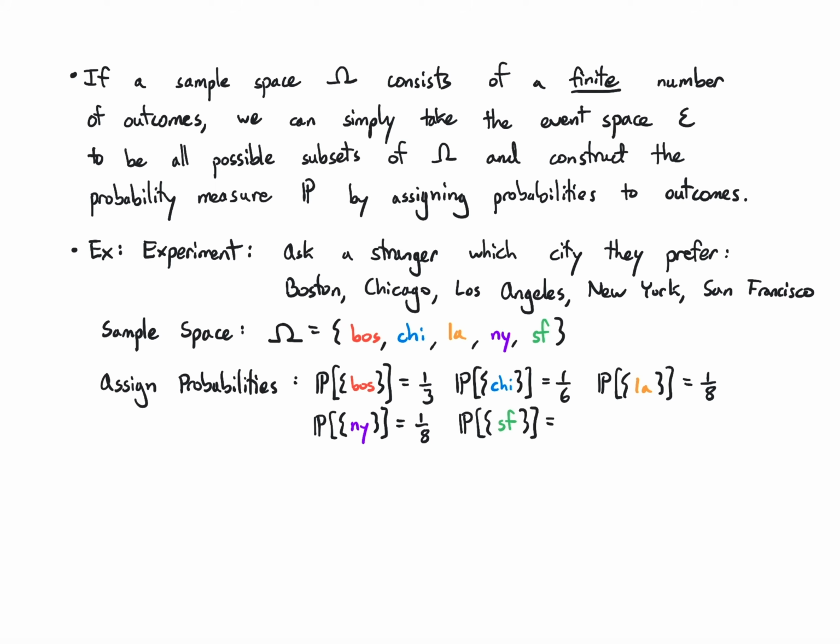Okay, so let's see. What's an interesting thing I can ask here? Maybe what I should ask is, how can I visualize this? So first of all, I'm going to just illustrate the cities here and put probabilities as the heights on this plot. So basically, I'm just showing you by drawing different heights the probabilities of preferring each city, just so you can get some kind of visualization of what this probability means.